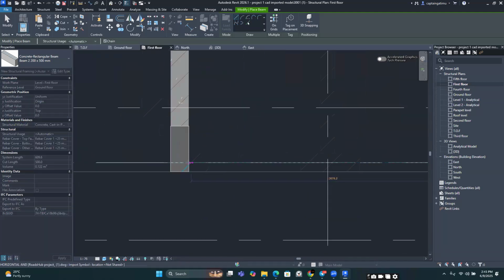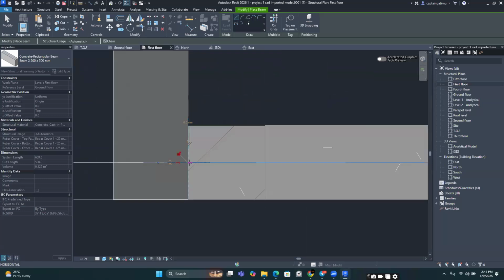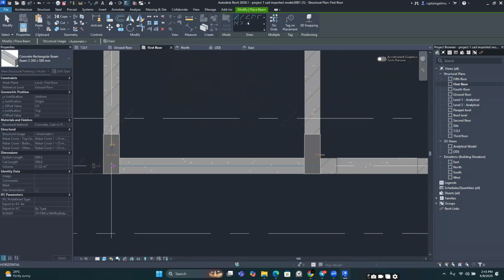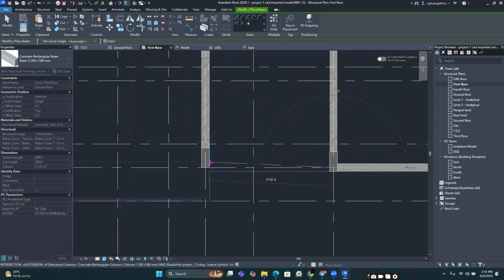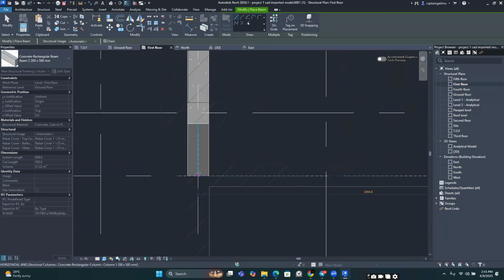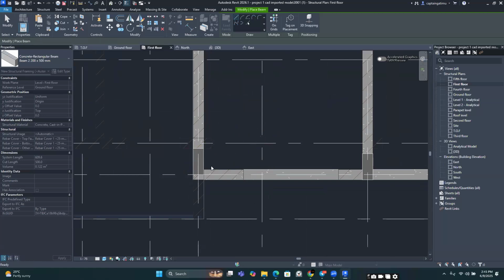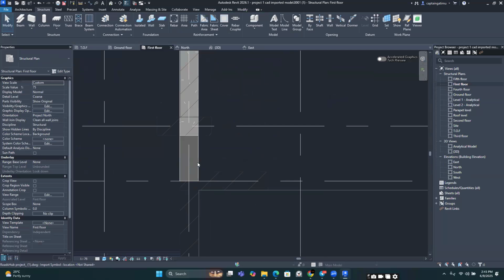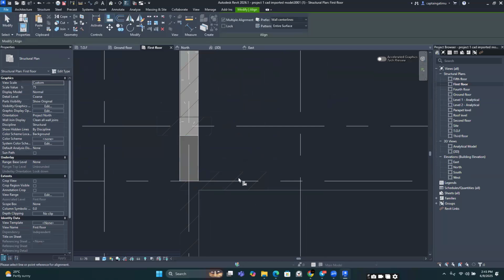So, okay. And so this column was modeled wrongly. So I just need to align it a little bit.